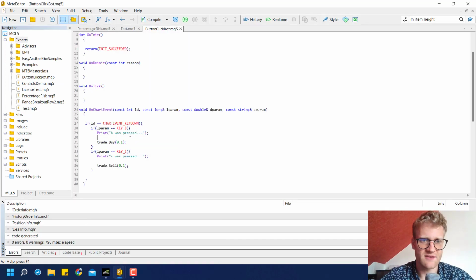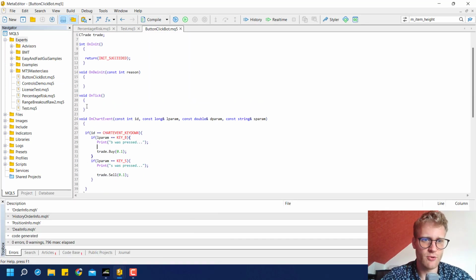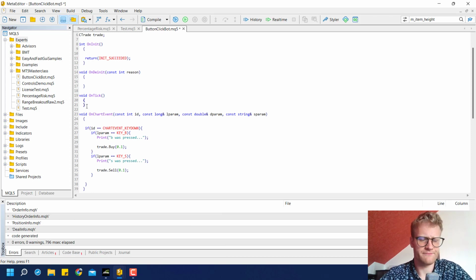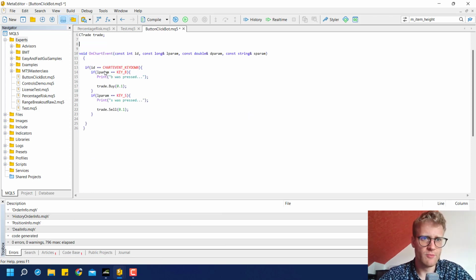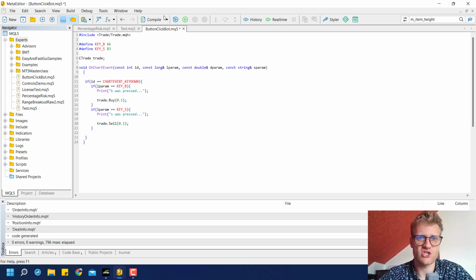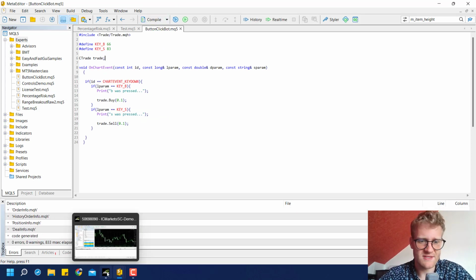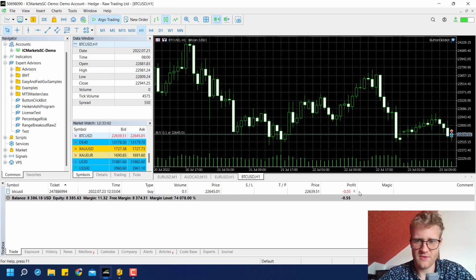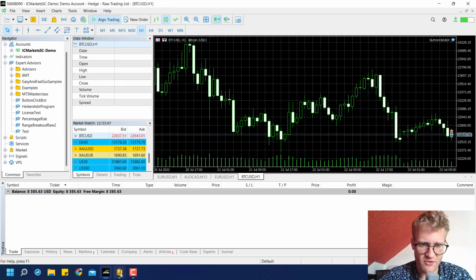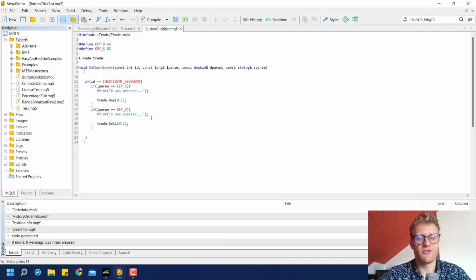But first of all, let's have a look at the code again. This is a really easy program, easy code. Oh, and we could also remove all these other functions. We do not need them, and the program still works. So if I click B, the position is there. So we do not need the OnTick and everything. So this is the program, really easy, 24 lines of code.